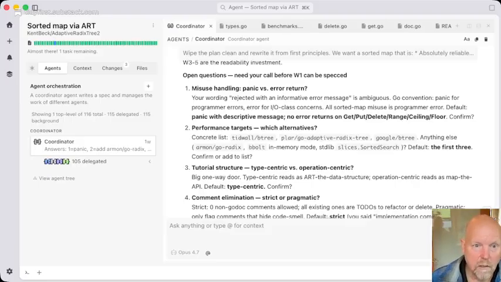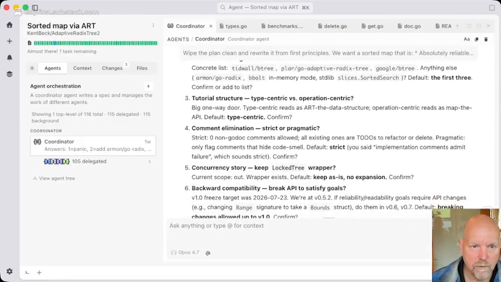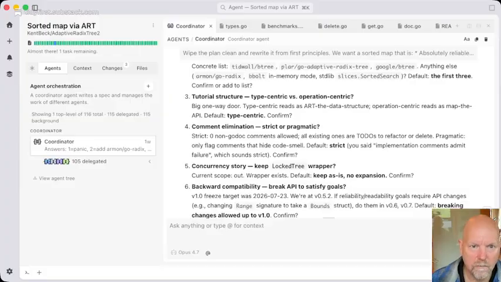Okay. Comment elimination, strict or pragmatic? Strict, no, zero non-go doc comments allowed. Okay, so not strict. Pragmatic, which means our number one job is to communicate with other programmers. Our number one medium for that communication is the code.